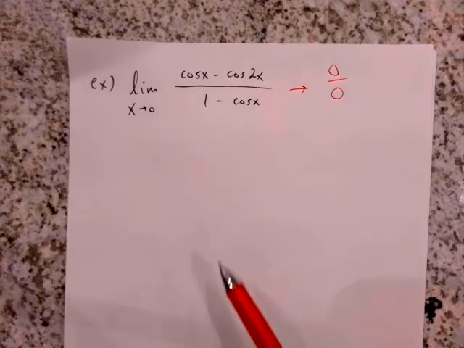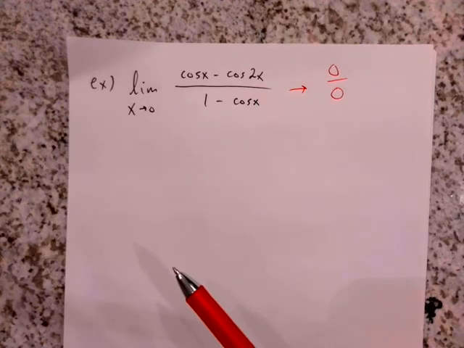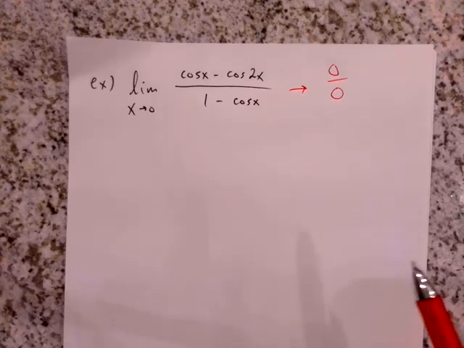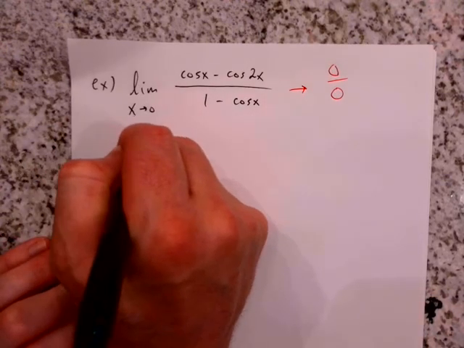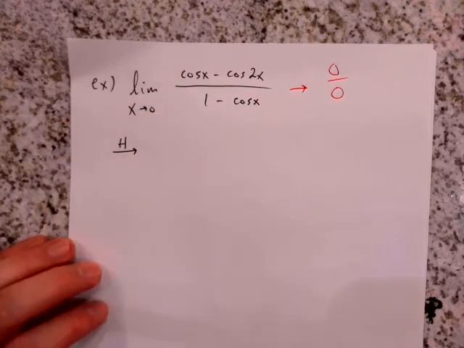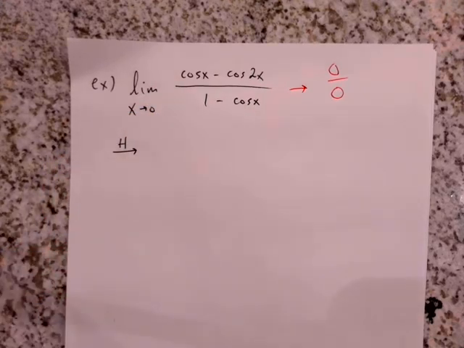It might be possible to find this limit without using L'Hopital's rule, but even if it was possible, it would be a ton of work, much easier just to use L'Hopital's rule. Whenever I use L'Hopital's rule, for some reason I always draw an arrow and put an H on top. I think it's how the professor who taught me did it, and so now I've been doing it for like 20 years since.